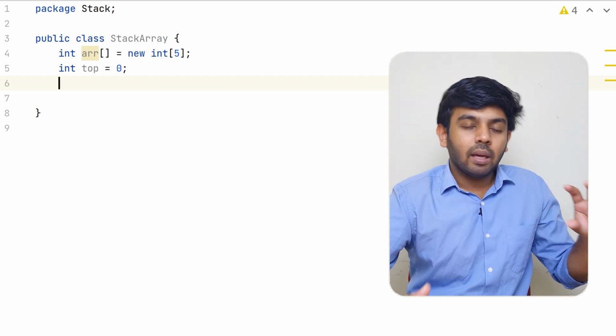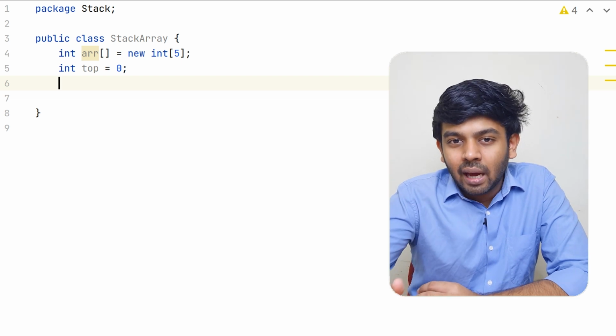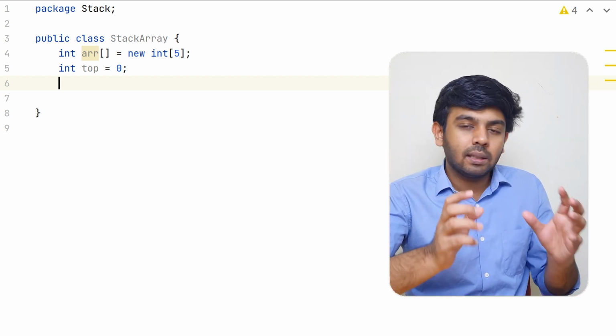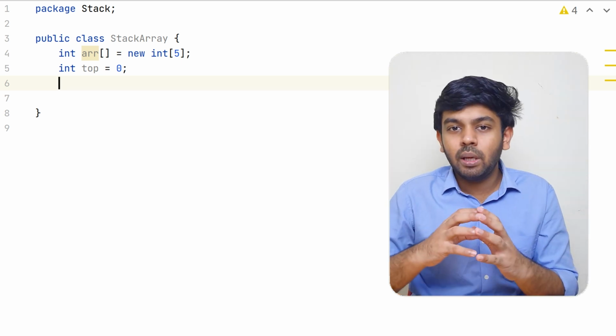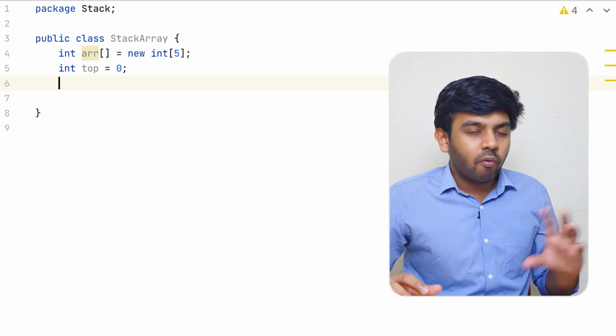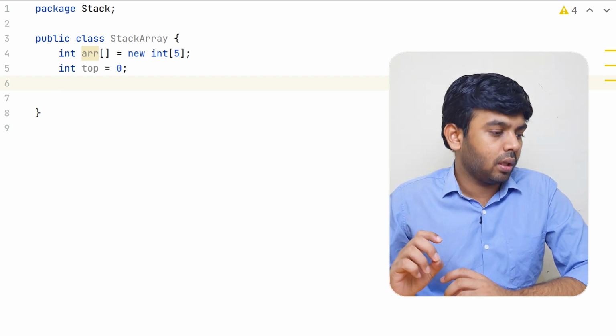Initially we have top as 0, which means when you try to insert an element, it will be inserted at the 0th index of the array. For every insertion, you will be incrementing the value of top. That we'll see in the push function. For now we have created a variable called top, and initialized it to 0.